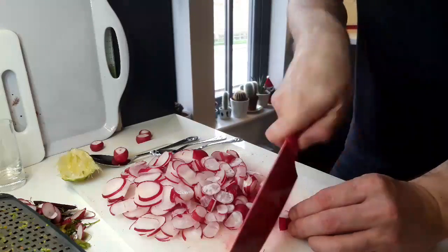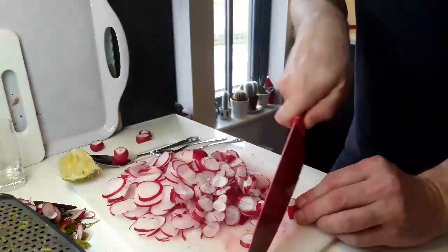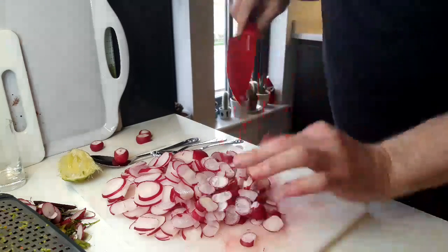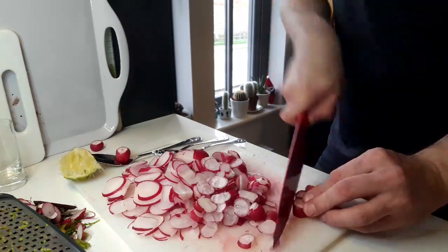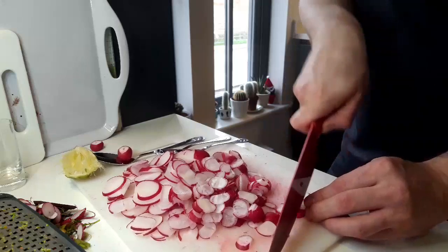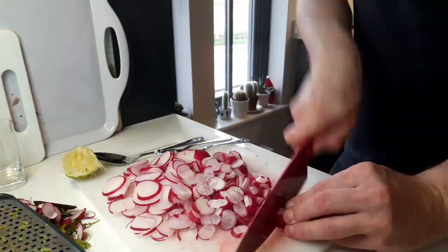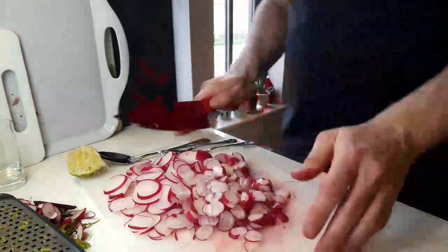Nearly there, nearly there, nearly there. There we go. That's a bit thick. Hang on. Oh, hang on, here we go. Two at once. Oh, no, that's not worked. There we go. And we're there. That's about that.